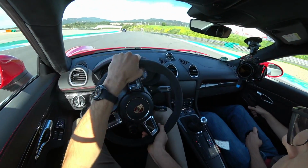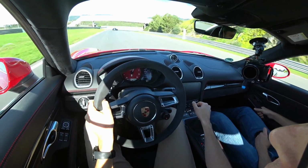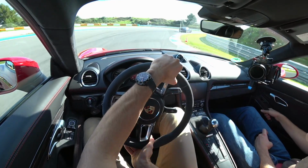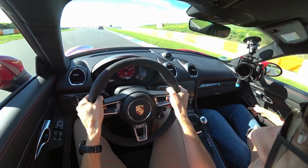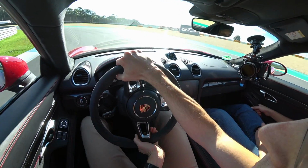And yeah, it's a lot of fun driving with the manual gearbox. Of course, when you do it for the very first time here with this car on the racetrack, it's somewhat tricky when you don't have too much practice with it. Most of the time we are with an automatic gearbox on the racetrack nowadays. Most cars have that nowadays, unless it's a real race car. But I mean, it's just more challenging, it's a more purist driving experience.